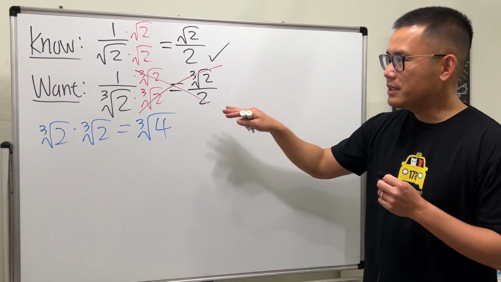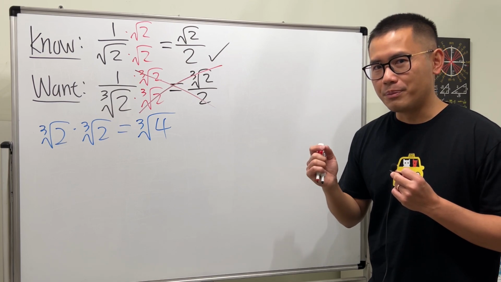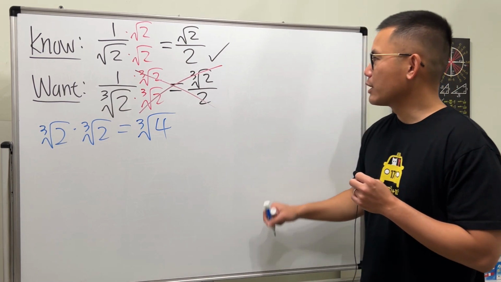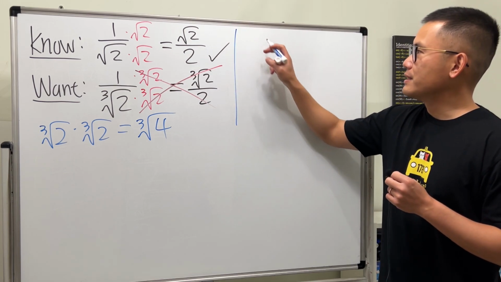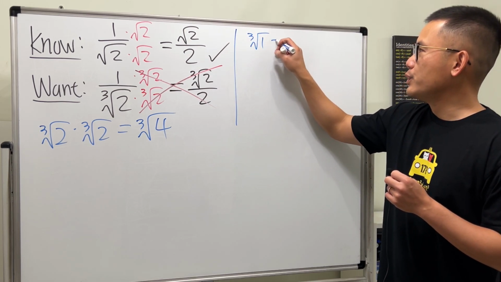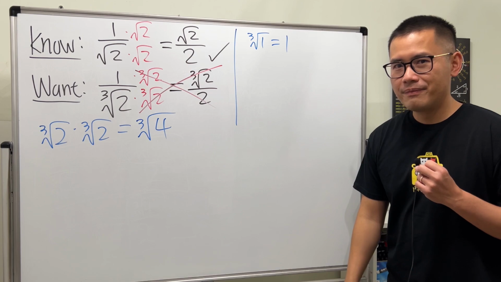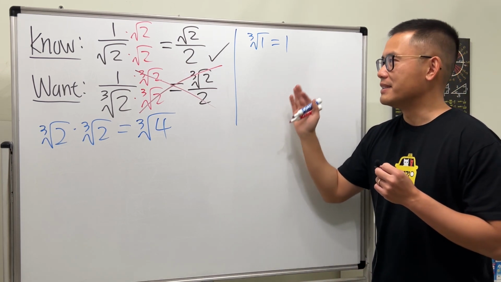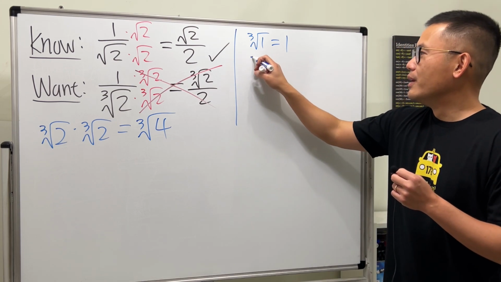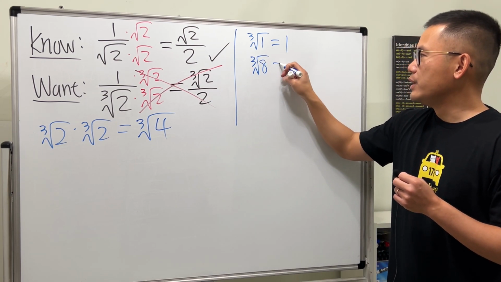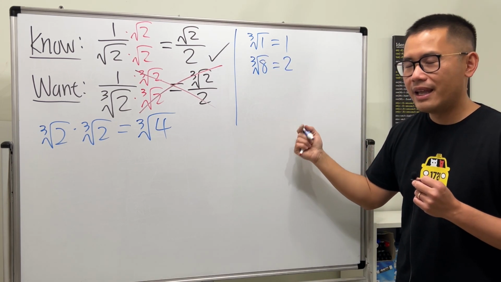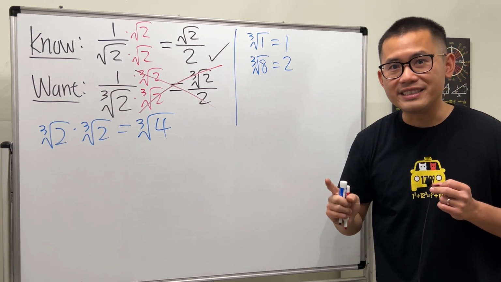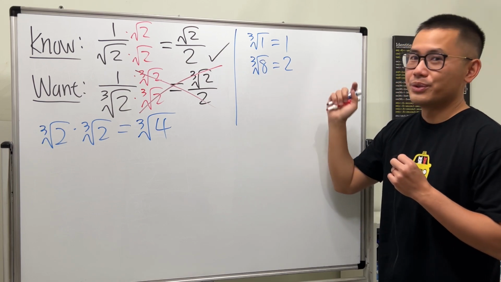In order to really simplify it, we have to first know the perfect cubes and of course the corresponding cube roots. So let me write this down right here for you guys. First, you should know that the cube root of 1 is equal to 1. Yes, I know this right here will not do us any good, but it's a good start. Next, we need to know the cube root of 8 is equal to 2. Why? Because if you take 2 times 2 times 2, we get 8. Therefore, cube root of 8 is equal to 2.